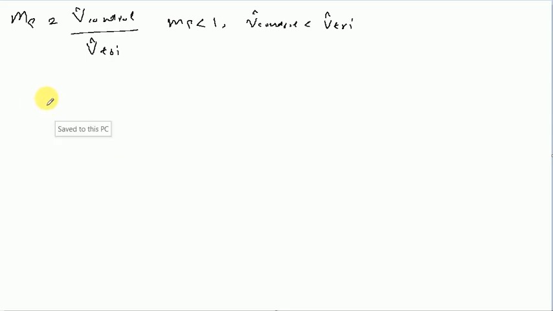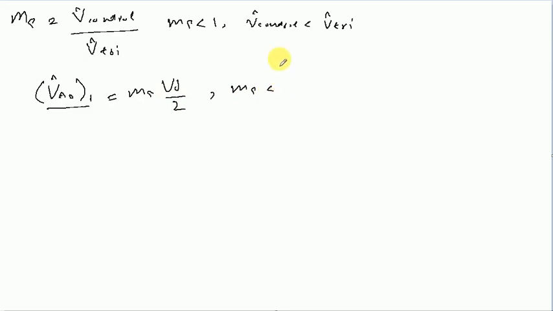We also have this equation which describes the peak value of the fundamental frequency component of the output voltage. It is equal to the amplitude modulation ratio times the source voltage across one of the capacitors. This was the case when MA is less than 1, as I have described here. This has an advantage, but at the same time it also has a disadvantage.